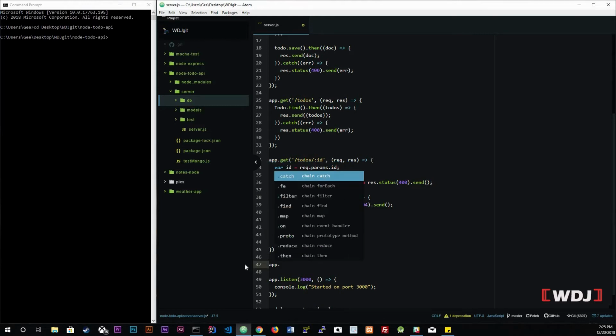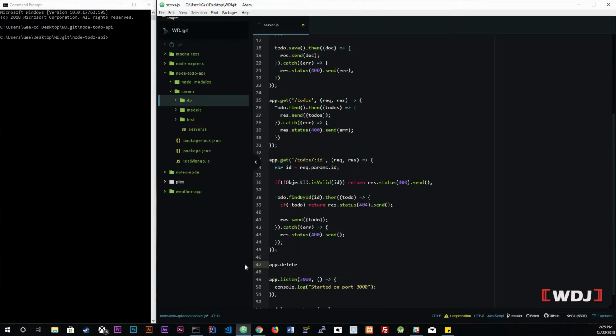App dot delete is the method we're going to be using, and then it's going to be slash to-dos slash, we're going to need that ID, guys, so we're going to get the parameter. From here on out, it's pretty much the same.